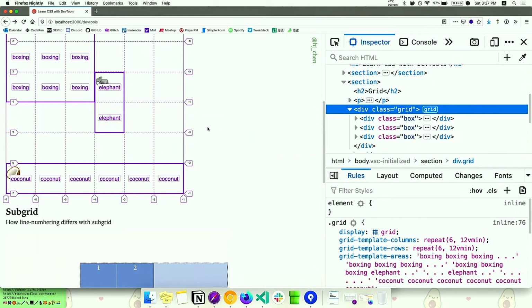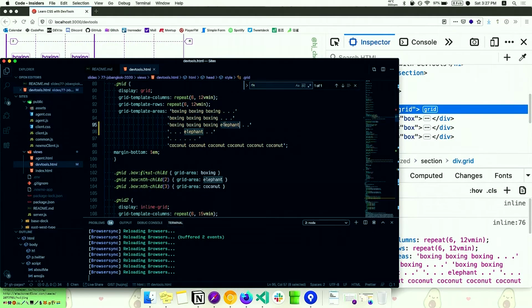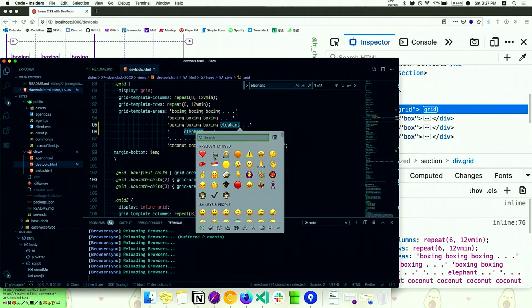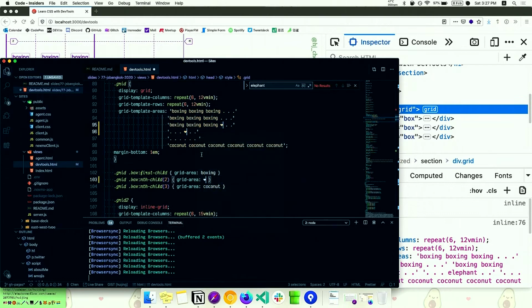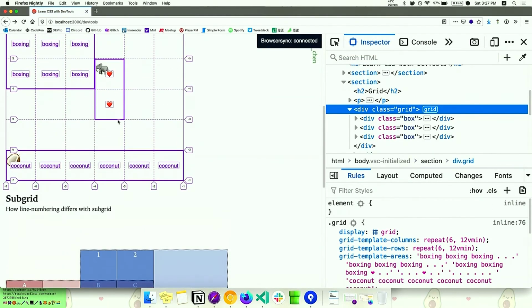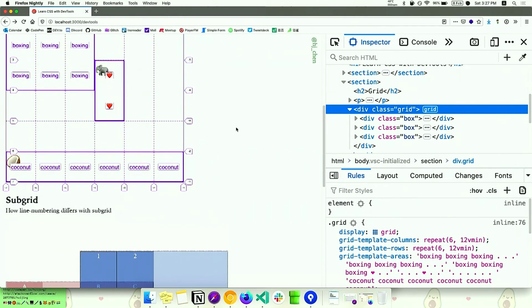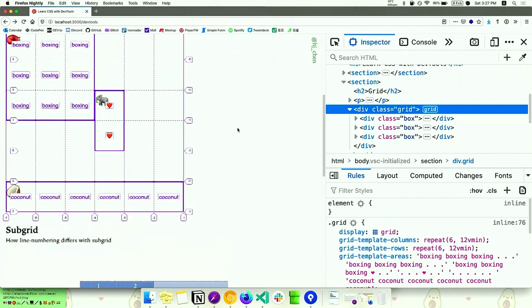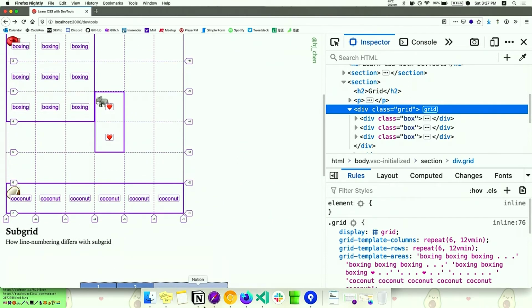And the fun part about template areas is that if elephant is a lot of letters, and you don't like having many letters, don't worry, you can also use emoji. So if you change this to, maybe you love elephant, then you use a heart, also can. So it's a very easy way to label your grid areas, and it's a much easier way to manage, I feel, your grid items for a more big and complicated layout.